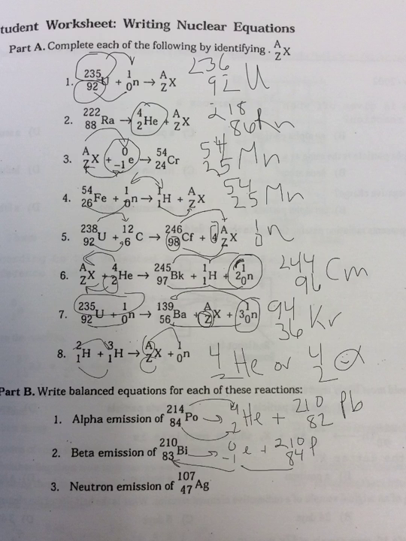Finally, neutron emission—1 over 0 n—and that's going to change the mass by 1 to 106, but my atomic value or my charge is going to stay the same, so we still have silver. And that is alpha and beta decay and nuclear balancing equations.